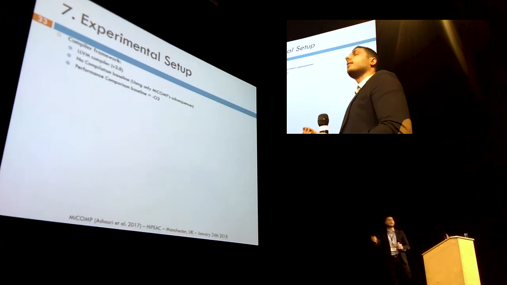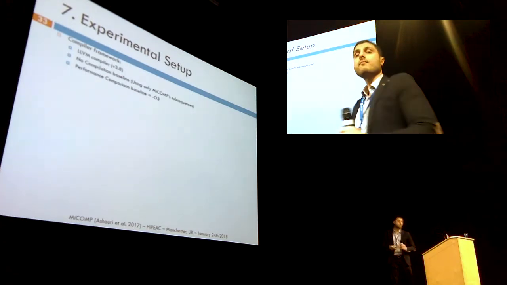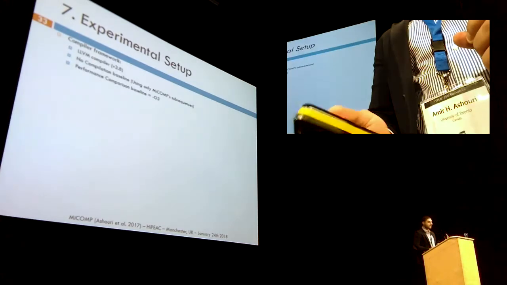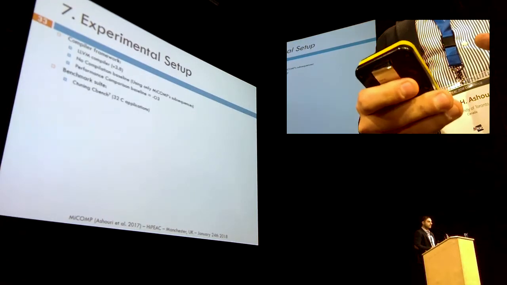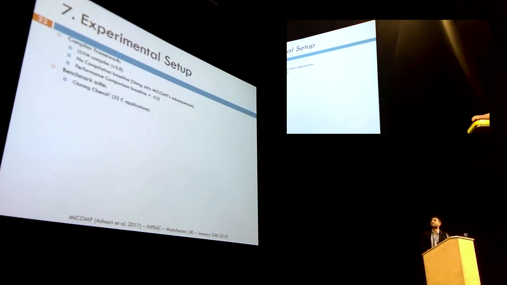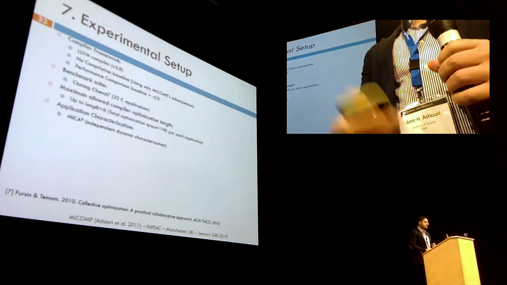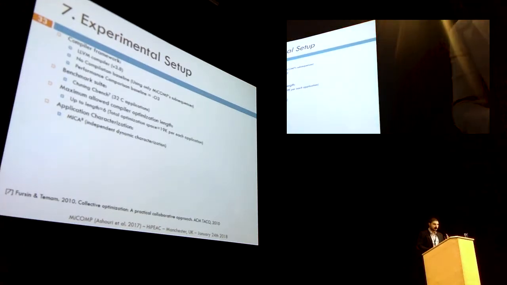So the compiler optimization framework we used was the LLVM 3.8. No compilation baseline, as I explained. The performance comparison still had to be done by O3. We used the benchmark suite of CTUnit, 32 C applications. So the maximum allowed was 6. The application characterization has been done by a tool called MiCOMP.